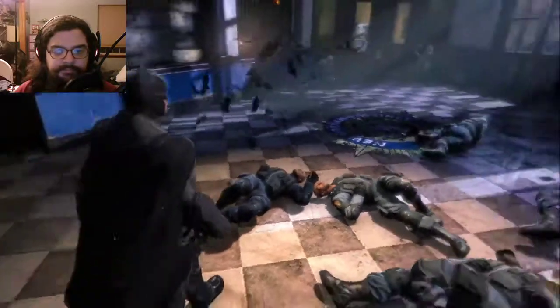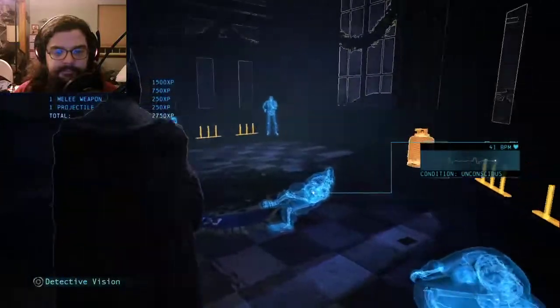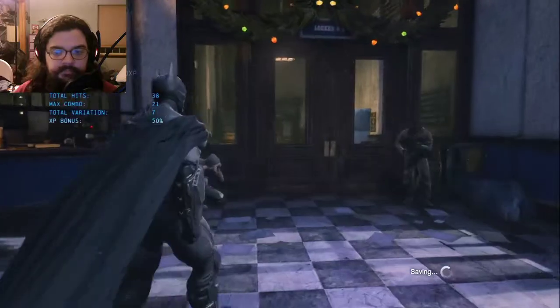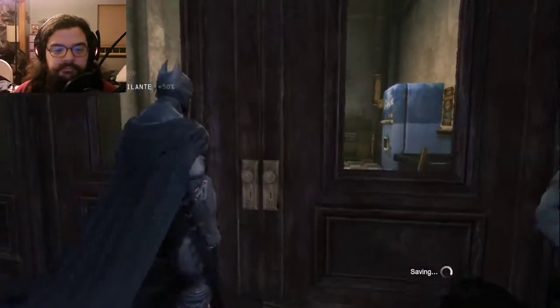Priority run alert. All personnel be advised. 211 reported on the ground. 622 on the premises. Repeat, priority run alert. Intruder in the building.